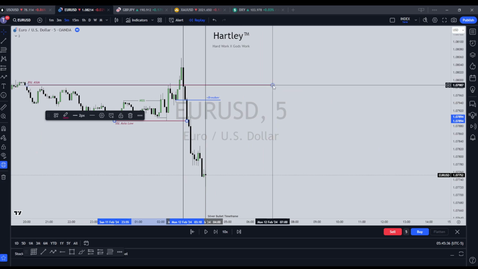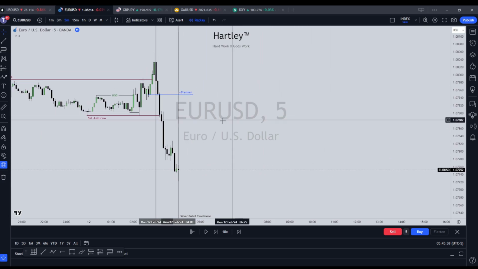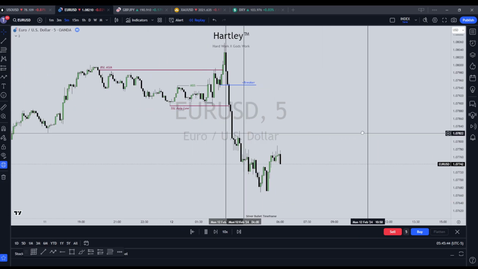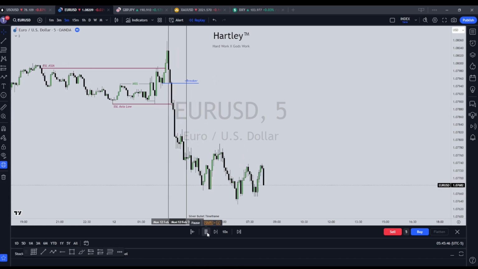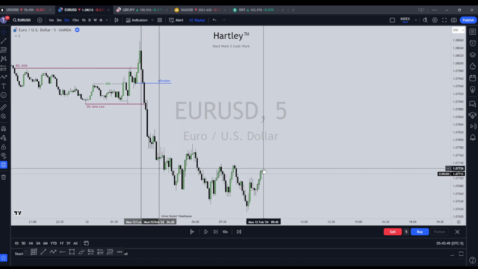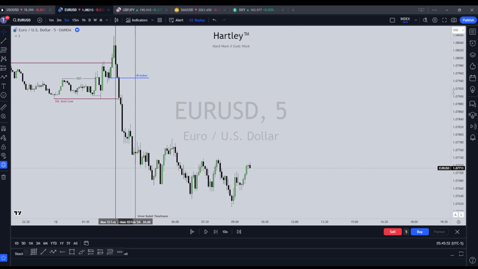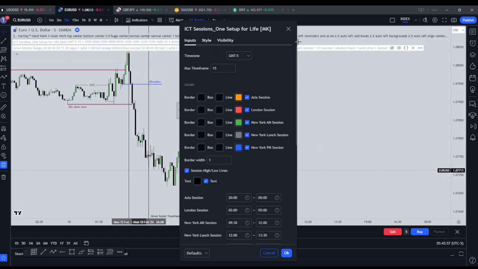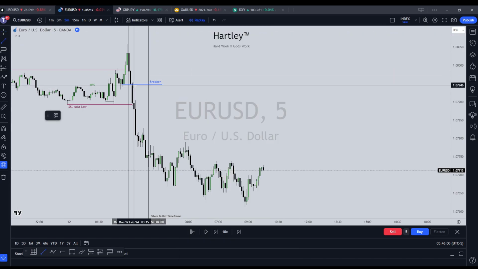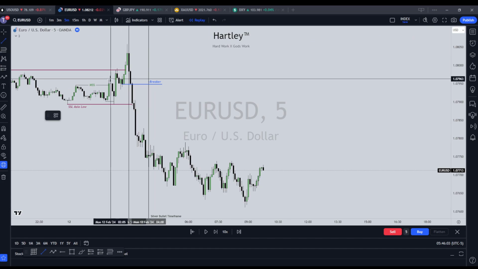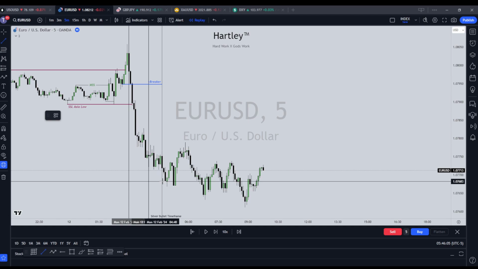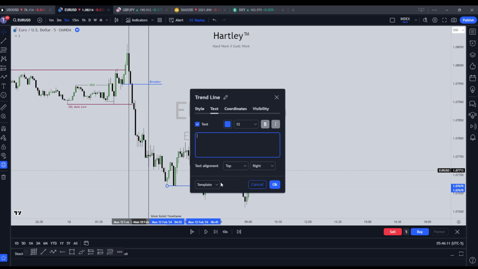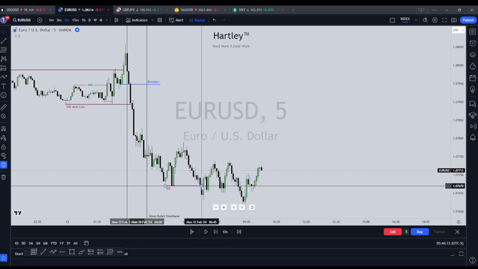I'm just going to do this, and then I'm going to play this chart out to New York. So I'll let this go out, and then wait till 9:30, which is going to be about here. Now, all I'd want to do is mark off London highs and lows, which is 2 to 5. So 2 a.m. is here, which you already cleared. 5 a.m. is here, which you also already cleared. So you already cleared London lows. This over here I'm going to mark as my sell side liquidity. That's London lows.